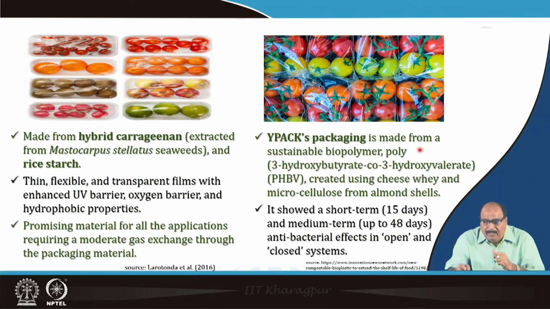So, another material is Y-pack packaging. It is made from a sustainable biopolymer, that is poly(3-hydroxybutyrate-co-3-hydroxyvalerate), that is PHBV. It is created using cheese whey and microcellulose from almond cells. It showed a short term, that is 15 days, and medium term, up to 48 days, antibacterial effect in open and closed systems, like tomato packaged here again. So, these are some of the biodegradable bio based packaging materials which have been developed, and there are many such others.